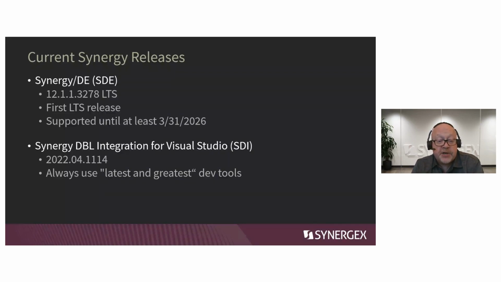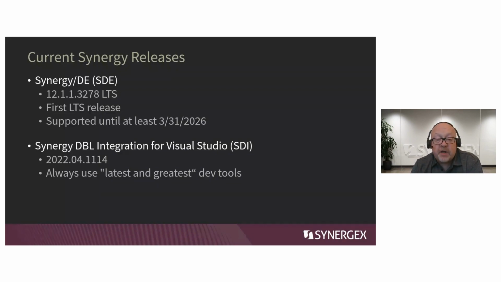That version is Synergy DE 12.1.1.3.2.7.8 LTS, which was released on all supported platforms just a few days ago on the 1st of April. As an LTS release, the feature set of that release is now set in stone. There may be updates to that release, but as I've already mentioned, those updates will only contain bug fixes or address any security issues, or possibly add platform support if necessary, but no new features and no changes to features in the LTS release going forward.